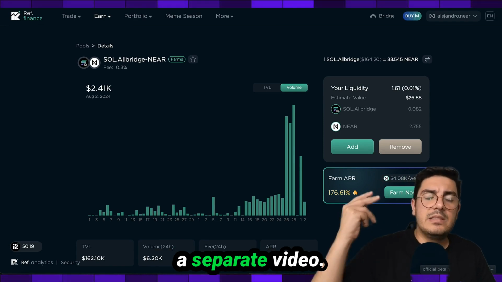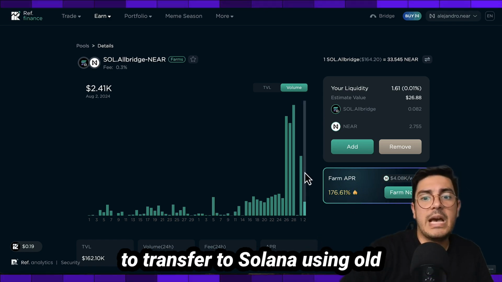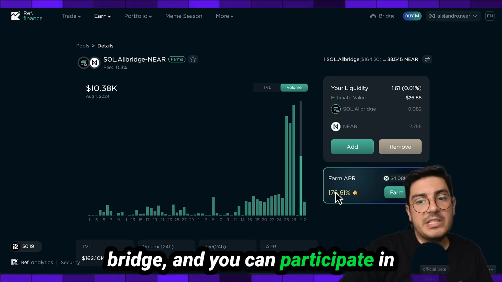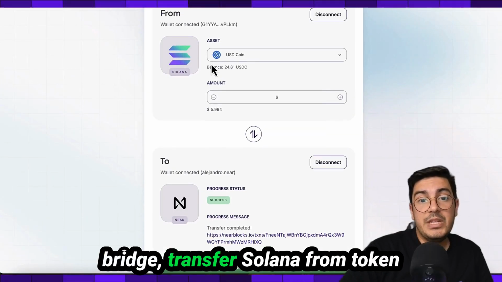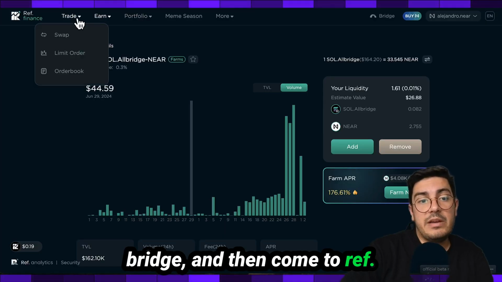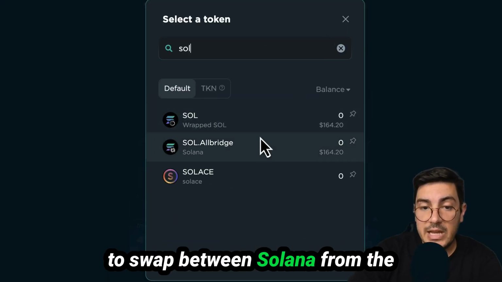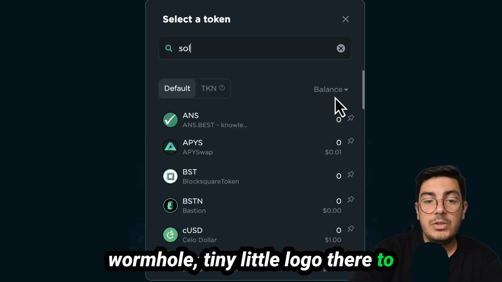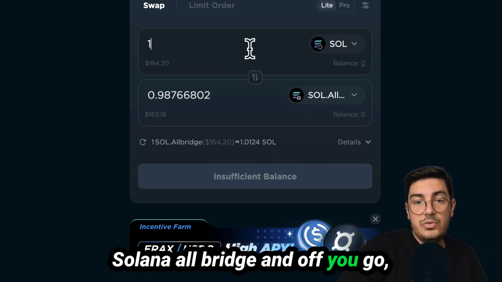So I'm going to create a separate video, let's call it Solana to NEAR Part 2, where we'll be covering how to transfer Solana using Bridge. And you can participate in that farm. Or you could use TokenBridge, transfer Solana from TokenBridge, and then come to Ref, and all you have to do would be to swap between Solana from the Wormhole, tiny little logo there, to Solana Bridge, and off you go.